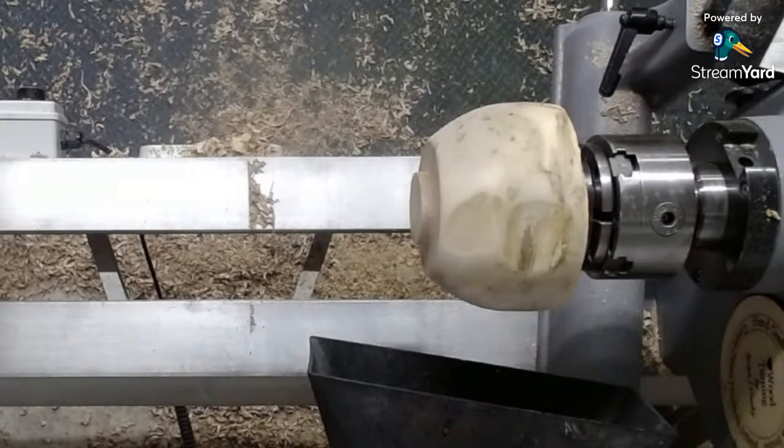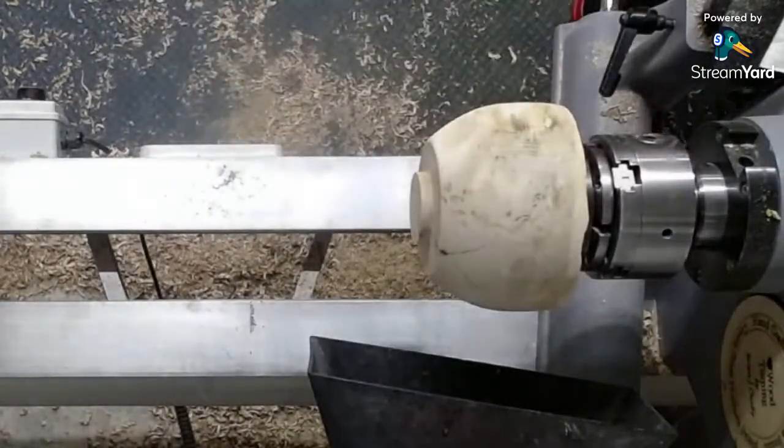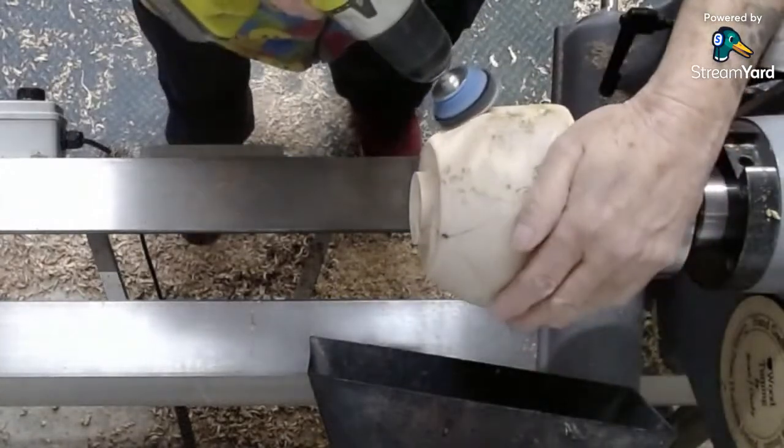End grain ball. It doesn't really matter, does it, if you're sealing it? You shouldn't be sealing it. I don't seal them. You'll be sealing it with walnut oil, won't you? I'm not sealing it with anything today. Because this is decorative, I'm just going to... Oh, it's going to be full of random spices then.